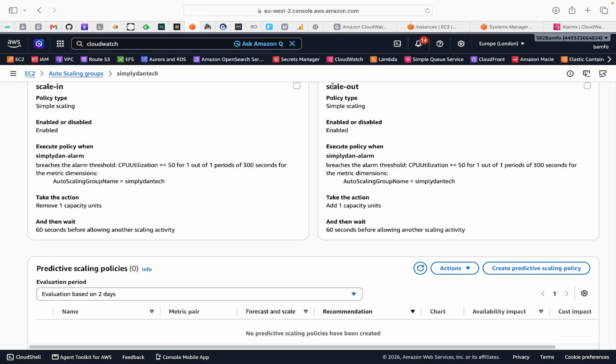And then when we have auto scaling, CPU utilization greater than or equal to that, we've got CPU utilization going on. And then when the threshold is greater than or equal to that, you have that. So scaling in and then scaling out, to add or remove.